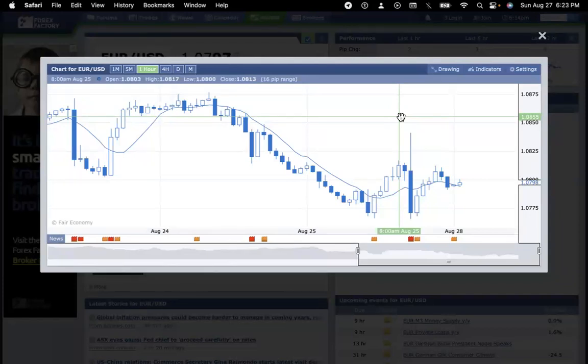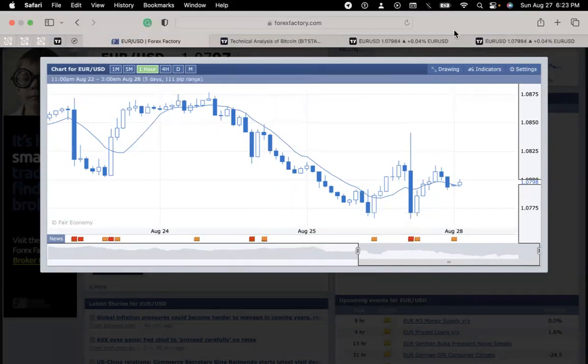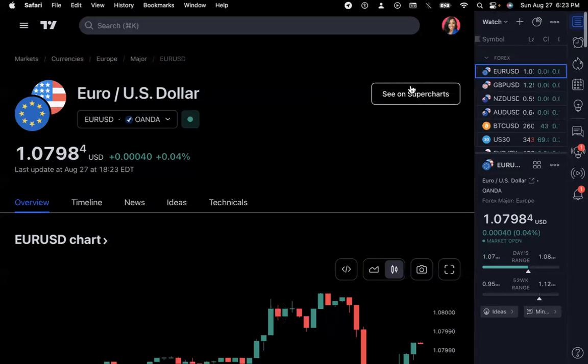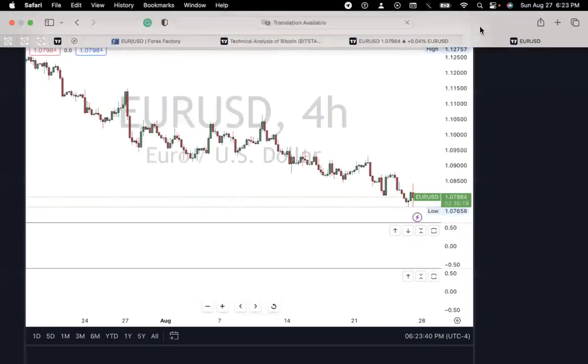Maybe something's happening that's just really dramatic. So, of course, it's going to be knocked off. So before you trade, do that. You're just gathering more information about what you're going to do before you get into the market. And it's better to be well-equipped than not. So as we can see on Forex Factory, they literally have these folders on the chart. These are just news folders so we can see. But on TradingView, you can actually do the same thing. You can view news and events right on the chart. On my chart, I usually have them, but I took it off so I can show you guys how to access it for this class.